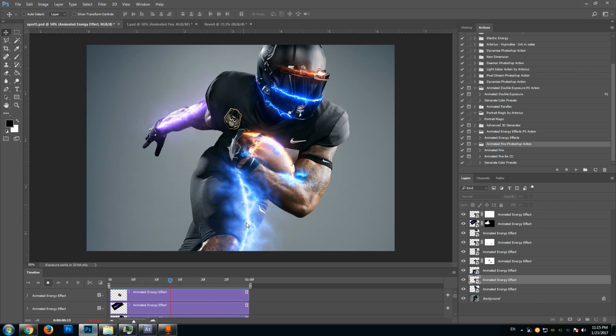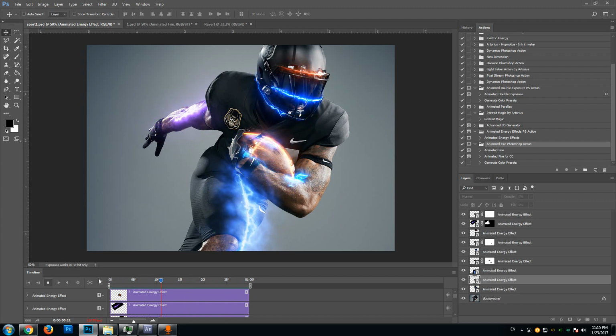Some of them are more static, some of them are flowing. And as I said, you can adjust them after you add them. So you basically can give them the shape you want precisely.